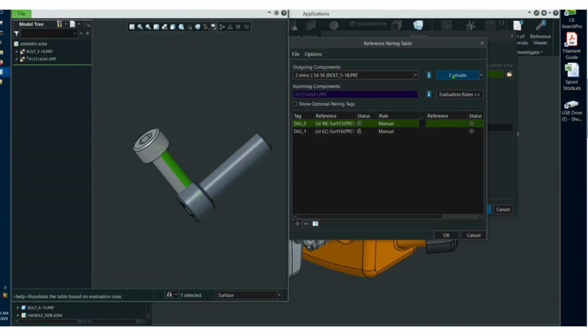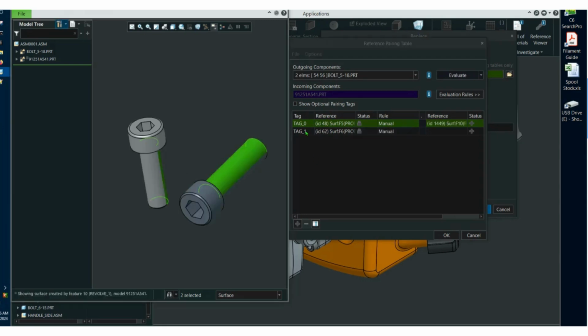So first thing we would do is click evaluate, because you may get lucky and things may line up by names or IDs. If somebody did a horrifying thing like save as copy or something to that effect, you would line up quite a bit of this with that. So it's always paying to click evaluate first. These components couldn't be more unrelated in this case. So I'm not finding anything in terms of evaluate, and I'm going to have to take on this reference selection myself. When this tagline is highlighted, it's showing you the reference on the component you're replacing, and you simply need to pick the equivalent reference on your new component.